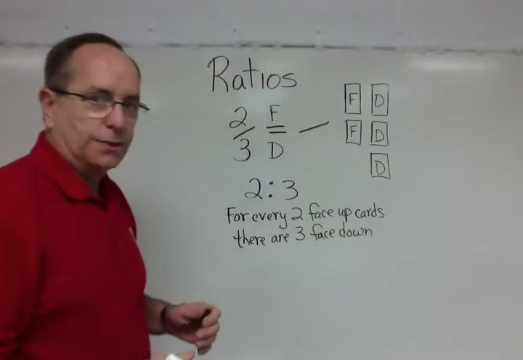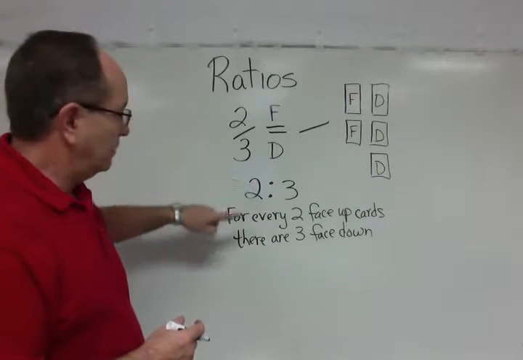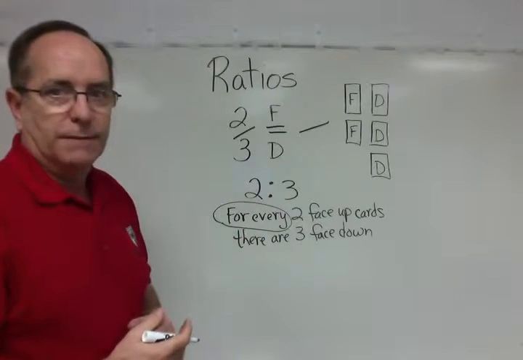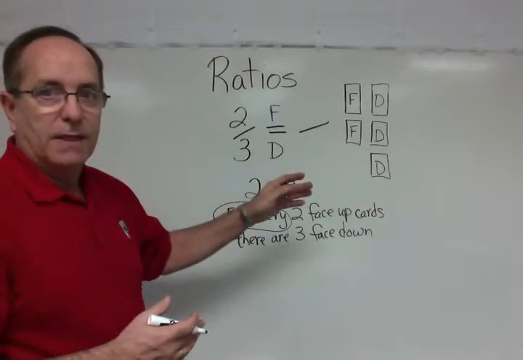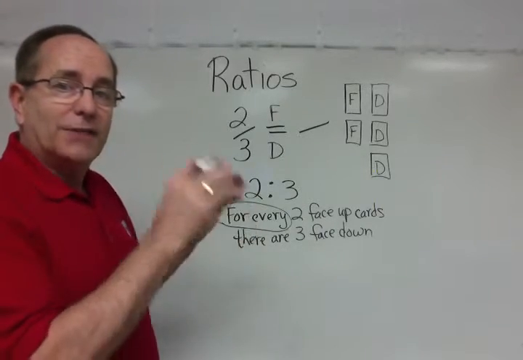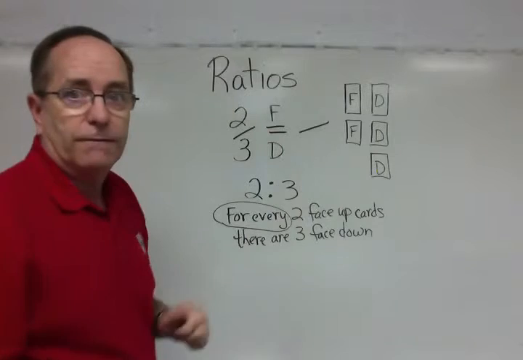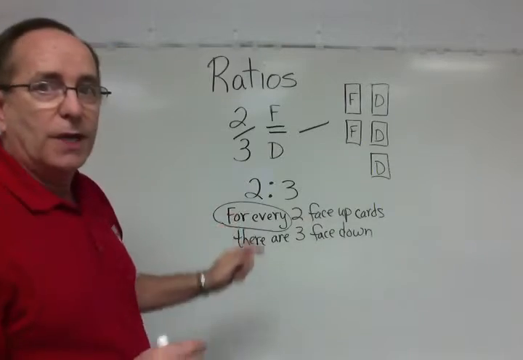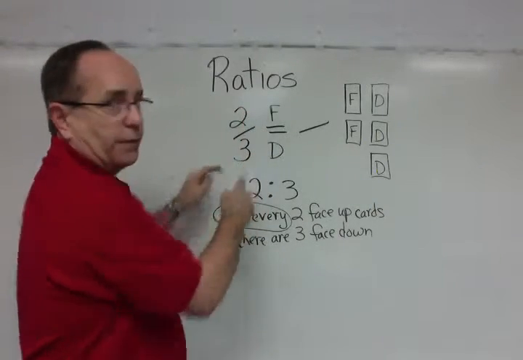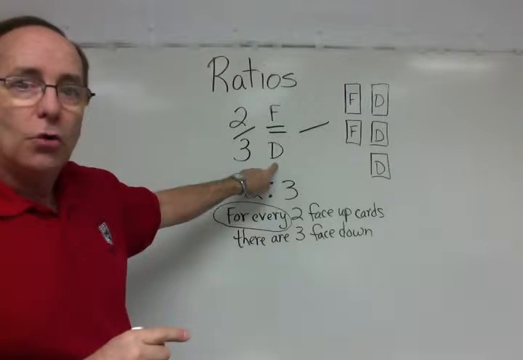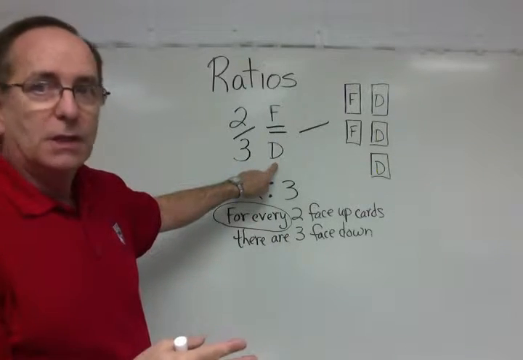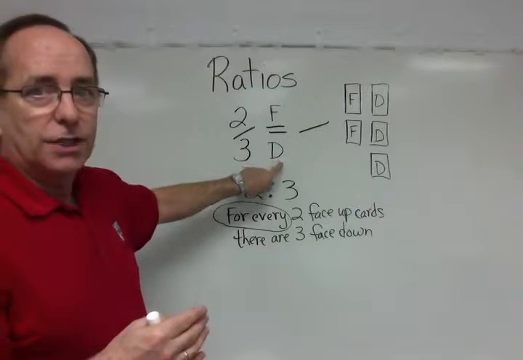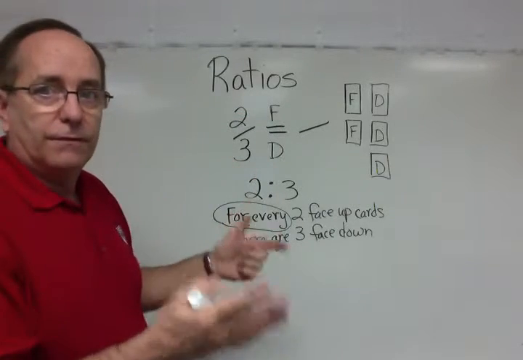So if I saw it in words, this symbol writing would look like this. Here are some very key words: for every two face up, I have three face down. That vocabulary in a ratio problem is key to building my rate format. For every means I'm comparing the 2 to the 3. There is no total. Normally our denominators mean total when we're doing some type of fraction work, but that's not the case here. It's just one compared to the other in the deck of cards.